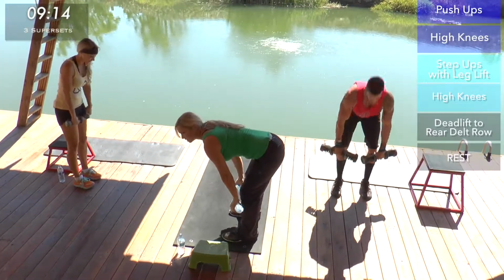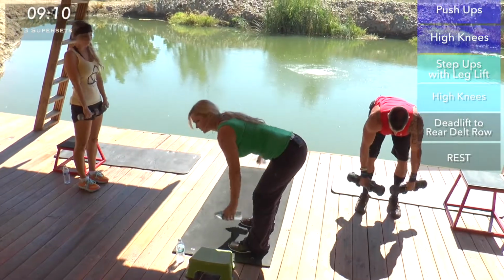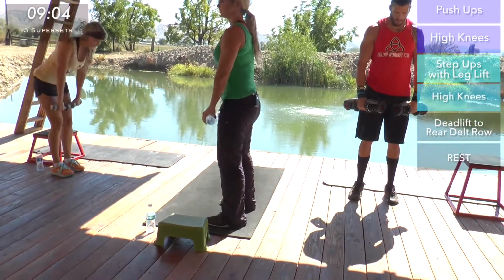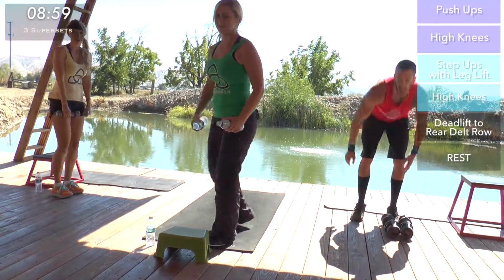If it's not, then as you bend over, you might hunch over like this, which can give you some back problems. So make sure you're really hinging, keeping that core tight, then flying that weight up, keeping that core engaged the entire movement. In 3, 2, 1, and rest.